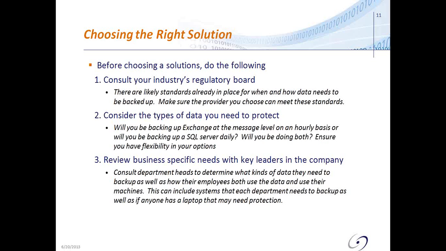Number one, we talked about it: go find out what your regulatory board is saying. If you're mandated by HIPAA, Sarbanes-Oxley, GLBA, or anything else that's out there, make sure you find out what the standards and requirements are, and match the solution to help meet those needs. And also consider the types of data that you need to protect. If it's your mail, let's say Exchange, is just backing up all your Exchange for the whole company good enough?